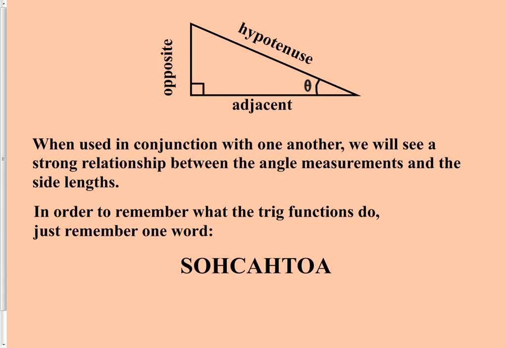Now the word that you have to remember is SOHCAHTOA, S-O-H-C-A-H-T-O-A. It is imperative that you remember the correct spelling of this word because it is actually an acronym. Each of these 9 letters stand for something, and the thing that it stands for is actually the mathematical equation that we're going to be working with, the trigonometric ratio. So if you misspell this or leave something out, you are most likely going to set up an equation that does not make any sense and quite possibly get the wrong answer.